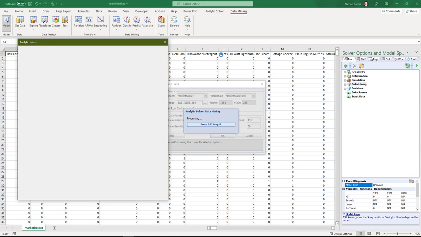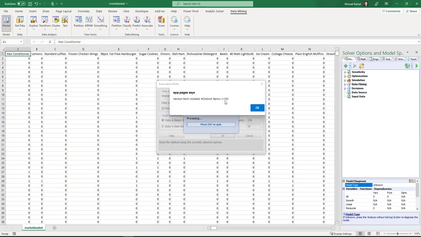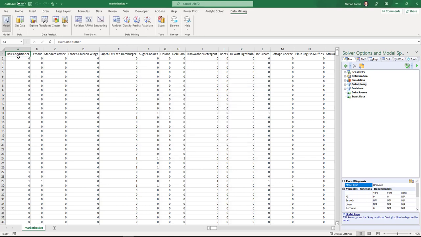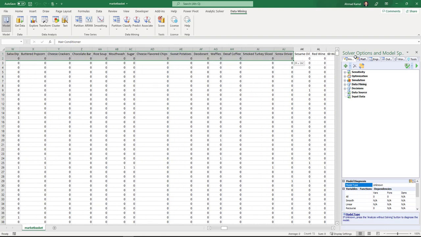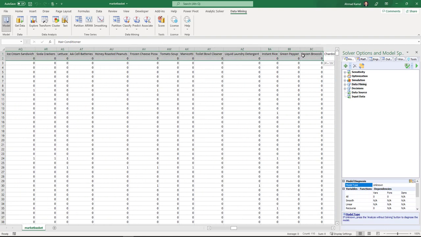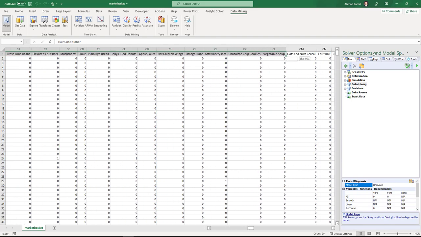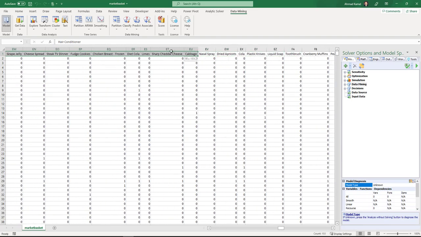This is because of the limitation in this version. Once you close this, you will get an error message that the distinct items have to be less than or equal to 100. So you hit OK. We know that we need to have just 100, so I will select just 100 items to run the association rules.